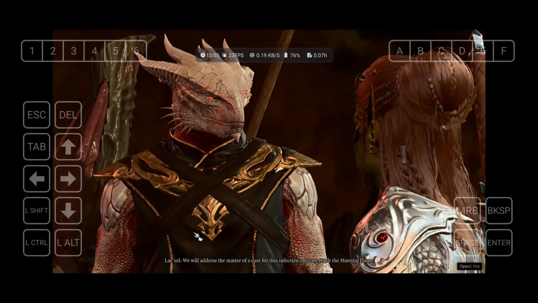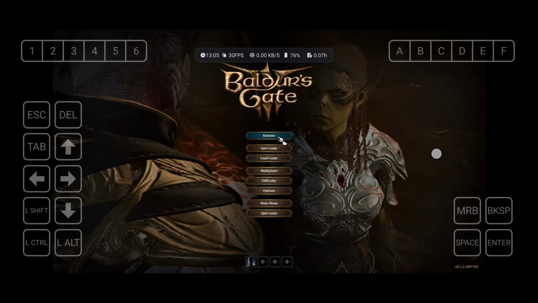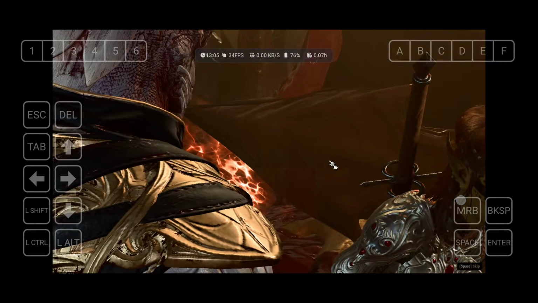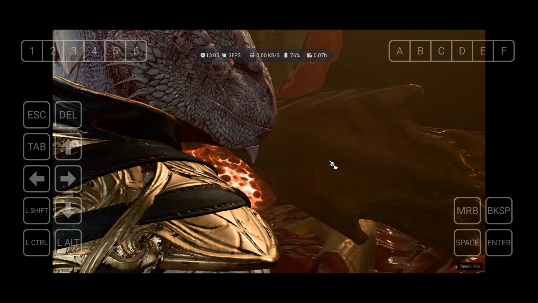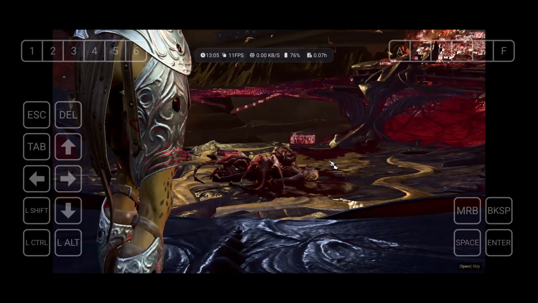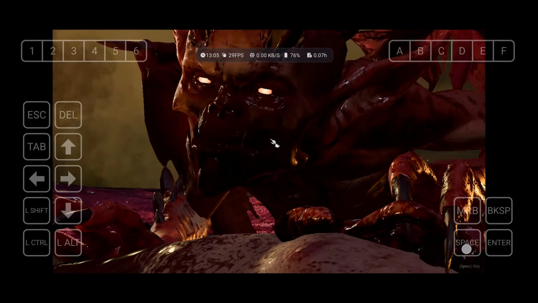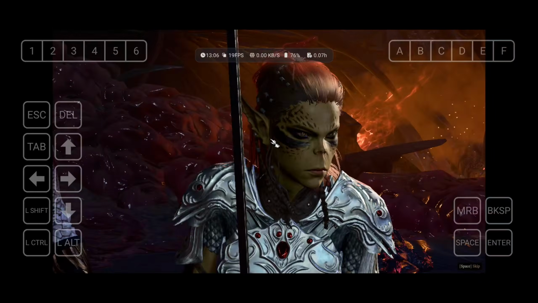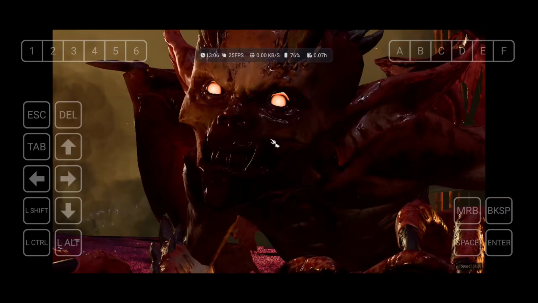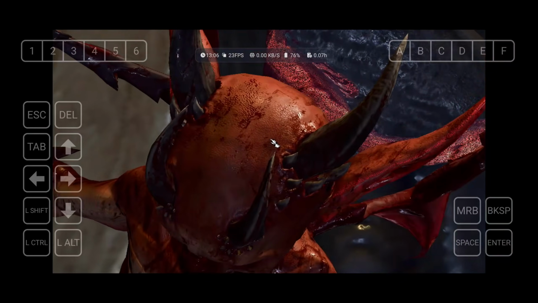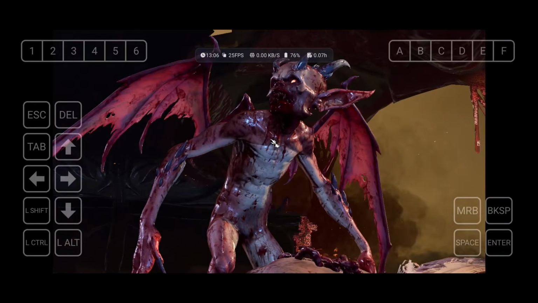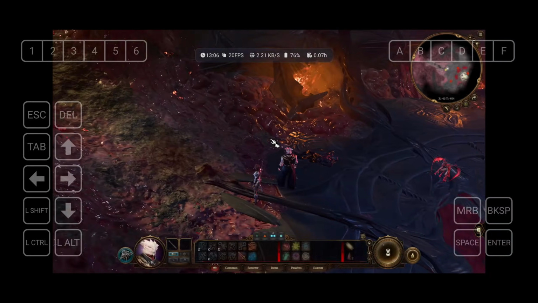First, we will address the matter. I don't have this for the Xbox, but it did make me curious how it runs on the Series S if this was the type of performance I was getting on a cell phone. I have played this on the ROG Ally, and it was a pretty good experience. It was much better than this, personally, but the actual performance per watt differential is kind of huge with how much less power this uses to actually play the game.